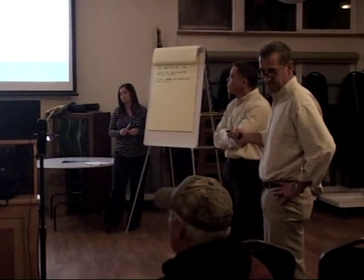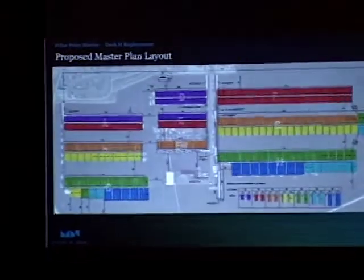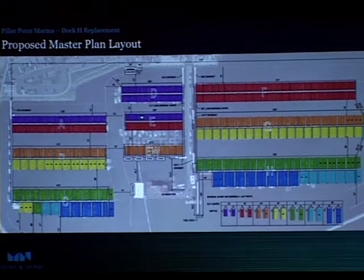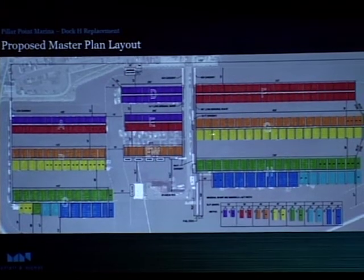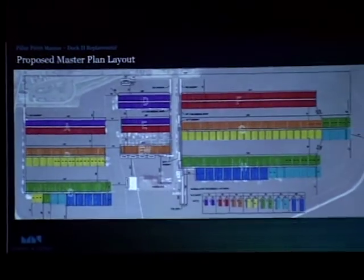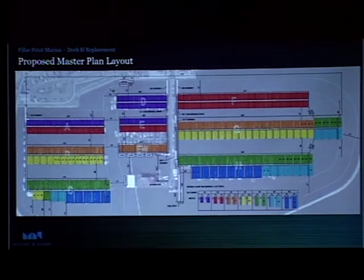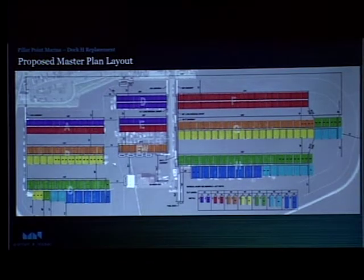Looking at the color coding, the purple is all 30 foot. The red is 35. The orange, where it says extra wide below, is 40. So then you're moving E dock. Those are further down the road, down the dock, and you're only allowing one side to have finger slips and the other side side ties? Yes. Well, it's not really E dock, it's a whole new dock. The EW is meant to be a work dock.